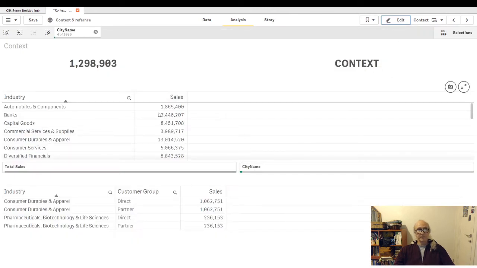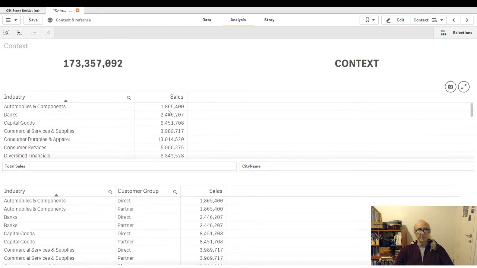I have the same total sales expression as I did before, but now it has a set analysis of 1, which actually tells it no matter what happens, no matter what the current selection of the users is, you are going to calculate the numbers based on the context of the entire data set, as if the user did not select anything.